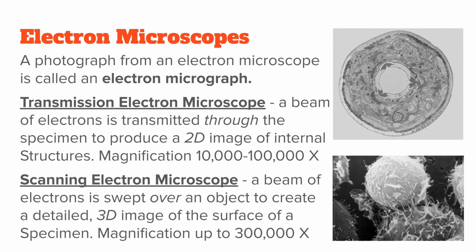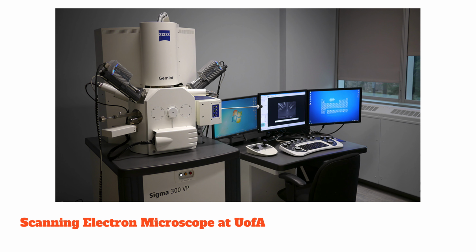And these electron microscopes look a bit different than what you might think of as a microscope. They look more like some sort of chamber that you should be doing nuclear physics in. But this is a microscope from the University of Alberta. And what they're doing is they're using electrons to scan an image of a cell at very high resolution.